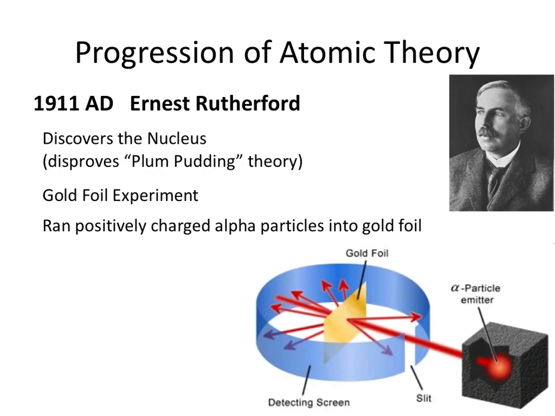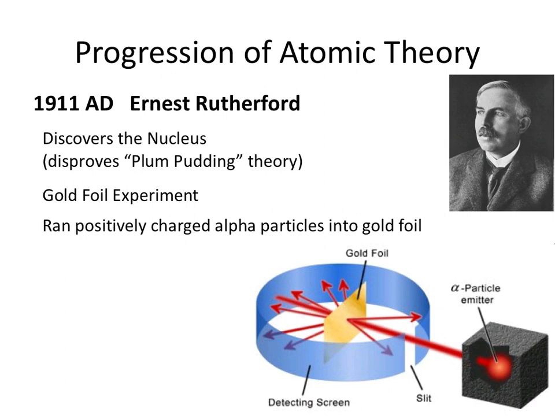All right, so around a similar period of time to J.J. Thompson, not that long after, Ernest Rutherford discovers the nucleus and subsequently the protons inside the nucleus. Okay, and so he actually ends up disproving the model that we just learned about with J.J. Thompson. Okay, and what he did is he carried out something called the gold foil experiment.